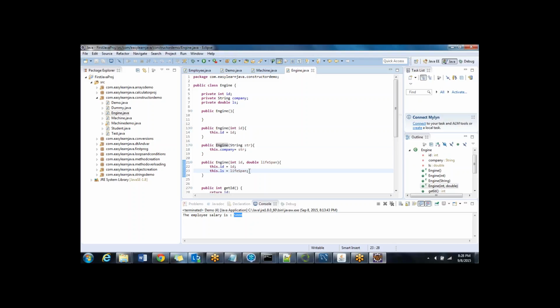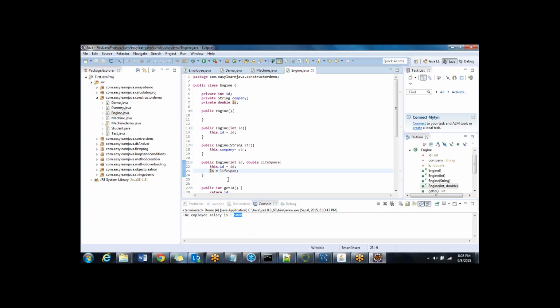Let me increase the volume, my volume is way too low. Yeah, go ahead with your question, Sai, once again. In that method we gave the argument name as lifespan, right? So if I give it as ls equal to lifespan, that is fine, right? This is what you mean to say, right?